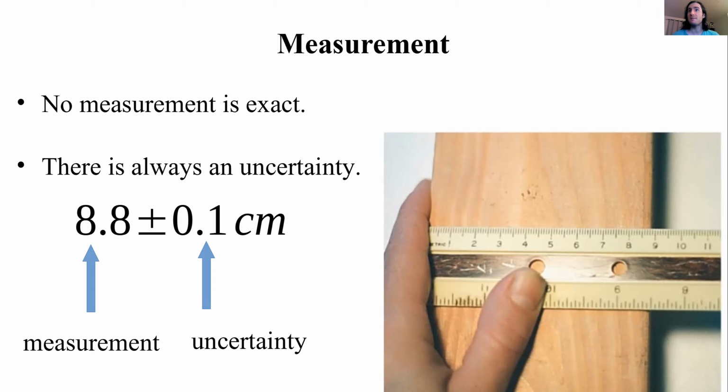Now, that's an uncertainty, meaning that the value of this measurement could have an entire range of values between, let's say, and this is not mathematically accurate what I'm about to say, but it gives you an idea. The range of allowed measurements here for the width of this 2x4 is somewhere between 8.7 centimeters and 8.9 centimeters. That's not mathematically rigorous, that statement, but that gives you an idea of what uncertainty means. Okay. Does anybody have any questions about that? Okay, so we'll go ahead and keep moving.